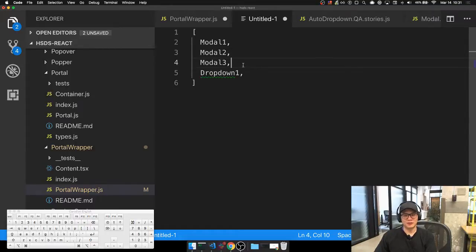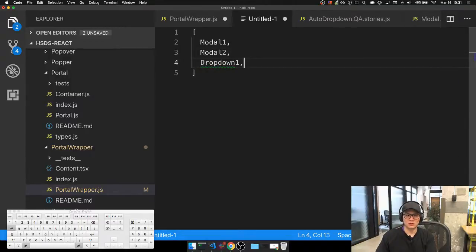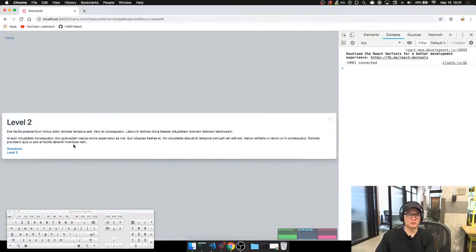But here's the thing though, at least with how modals work, I'm going to add this constraint. There's absolutely no way for me to close modal 2 without closing modal 3. So we don't have to worry about that here. Okay, backtracking a bit. What if on modal 2 I happen to open the dropdown inside of modal 2?